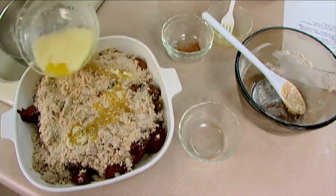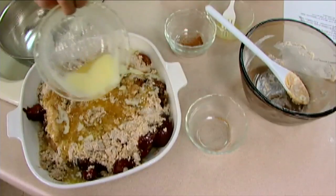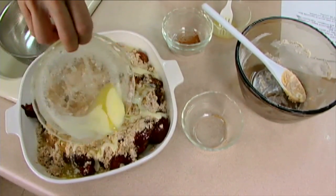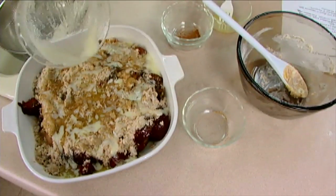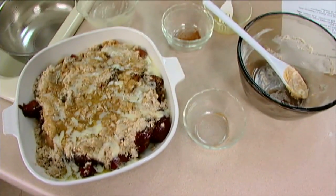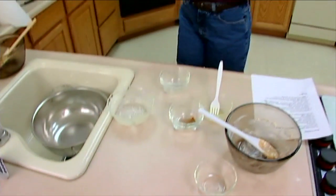And while you're doing this, you can have your oven preheating to 350 degrees. This is the butter that I've got melted. It doesn't have to be stirred in — just pour it over the top. If you think you've got enough, you can stop adding it. You can reduce it by about a third or a fourth and still end up with something that really works quite well. This goes in the oven at 375 degrees for about 45 minutes.